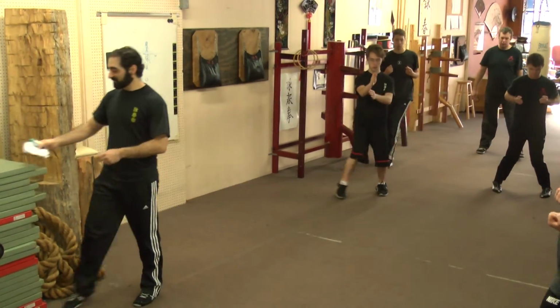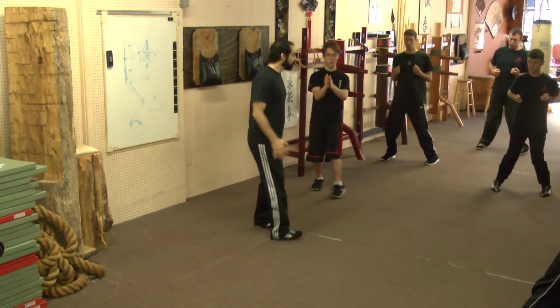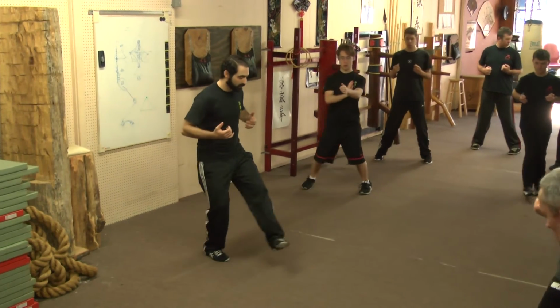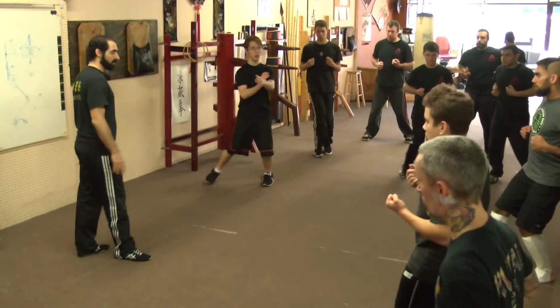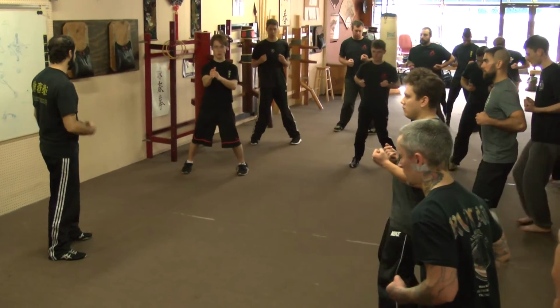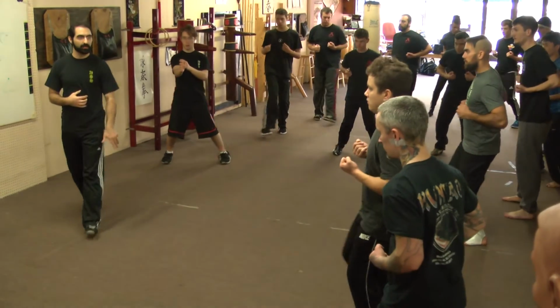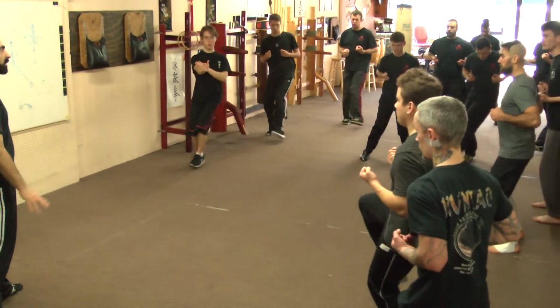Surface in. Good. Keep going. You guys start to feel comfortable with it. Go ahead and actually add a little step. Just be mindful that you don't hurt your heel when you drop. So I put a little power in, but not more than a foot in. So if you've got shoes on, you can hit the ground harder. If you're barefoot or you're on a hard substance like this, you can't use it.